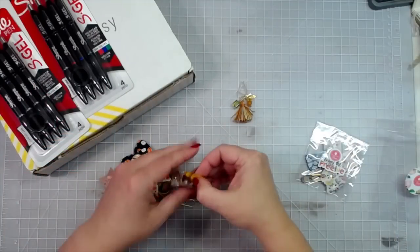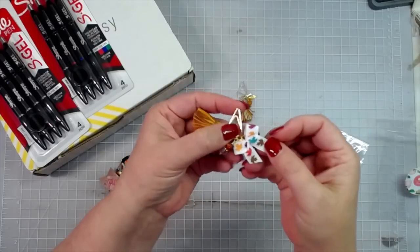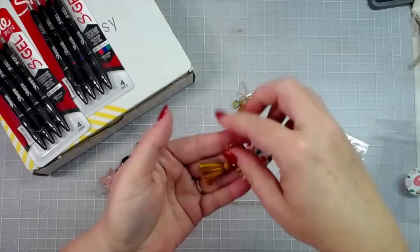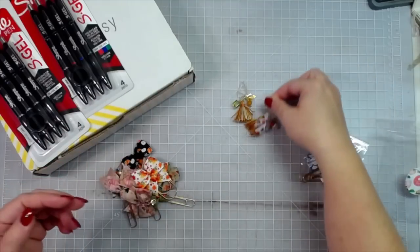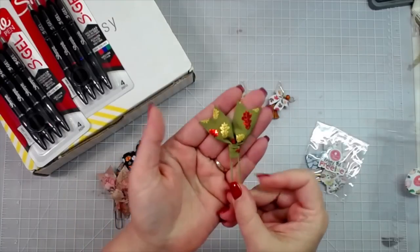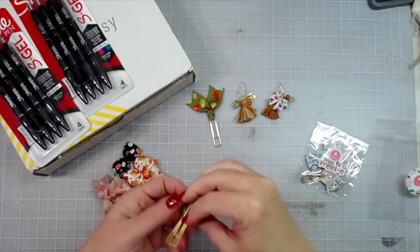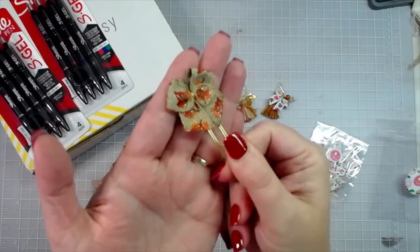Gorgeous fall colors. Here is another teardrop, and it has a little leaf bow ribbon on it. Some more little dangles there, and a tassel. How cute! I mean, $12 for all of this, y'all. Not just $12 for one bling dangle, because I've seen those. Look at that. I love using these in my planners, as place markers in my journals. Look at the sparkle in that one.